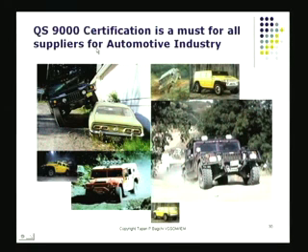QS 9000, of course, is the certification system that must be utilized now by all automotive parts suppliers. Many of them are using DOE. Many of them are optimizing their processes. They're using design of experiments to try to make sure they get to the optimum answer in the quickest time possible. That is something those guys are doing. This is something that's not very easy, but once you have the orientation of DMAC, which is like define, measure, analyze, improve, and put in control.